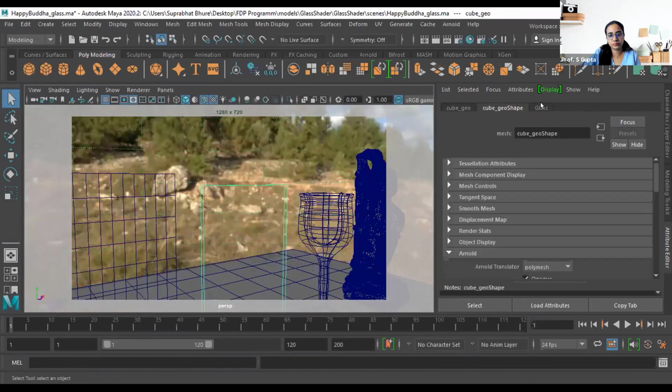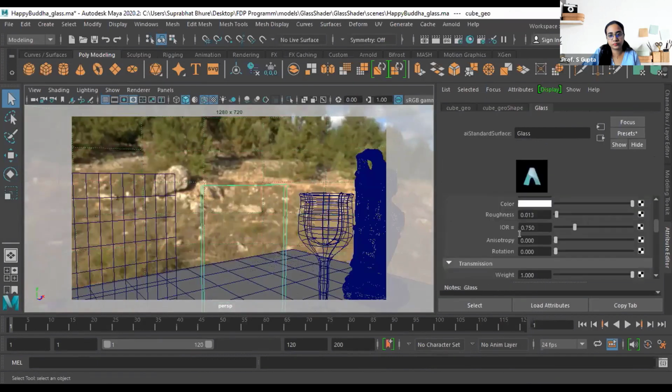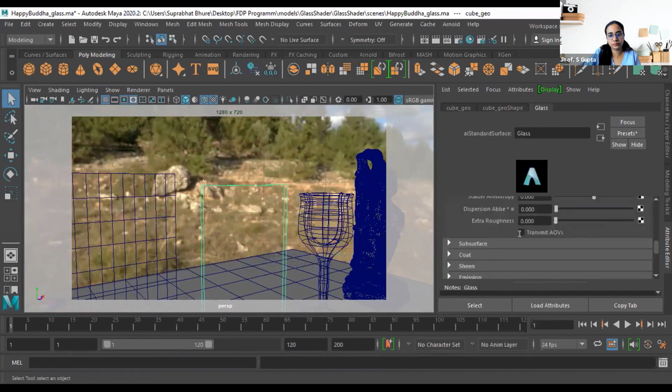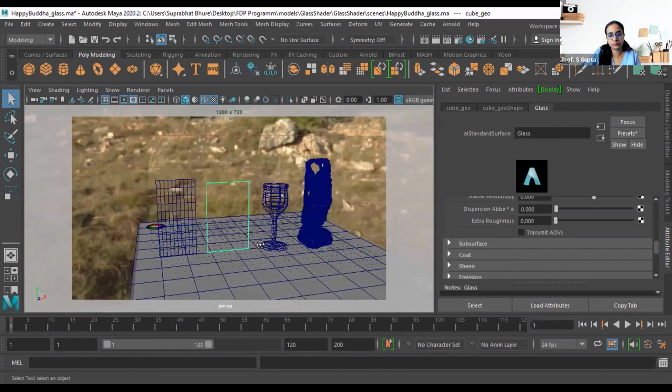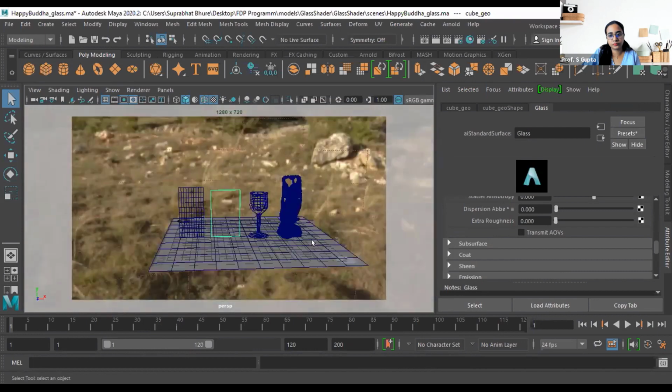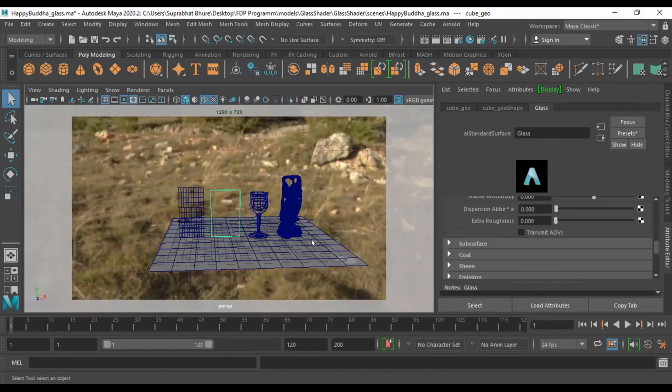So these are the models that I have used, and I have provided them with the material that is glass. I hope you guys have understood the types of material. I'm concluding now. Ma'am, one query is there: if IOR is greater than 1, then they are asking, ma'am, if IOR is greater than 1, then?